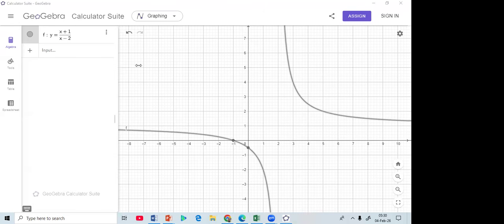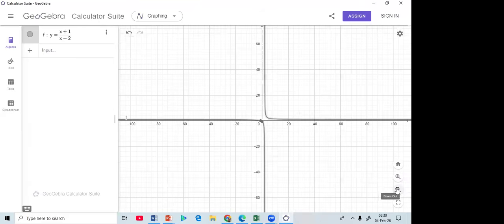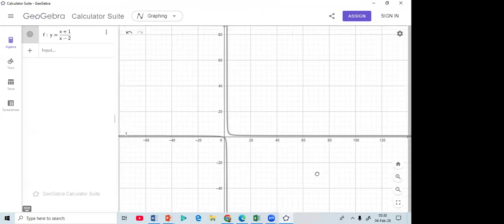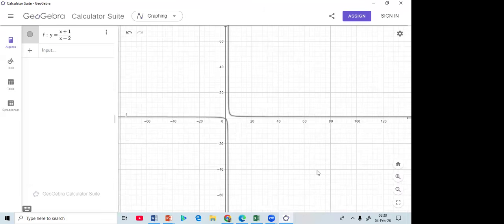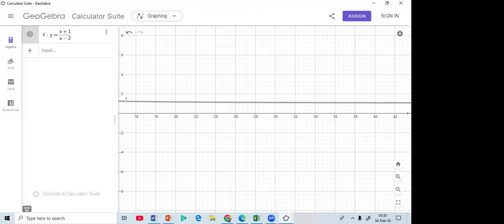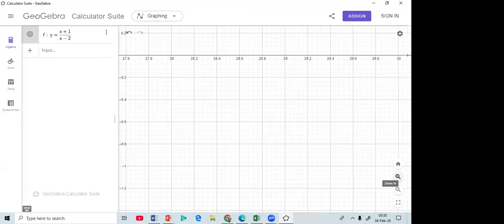Now, another thing, I want you to look at one of the curves that we are coming up with. I'm going to make it bigger. I just wanted to bring to your attention that this is how these curves appear. But I want you to tell me at what point, what coordinate on the x-axis and on the y-axis do these curves touch?